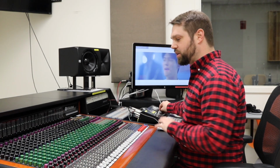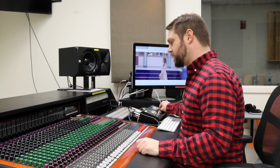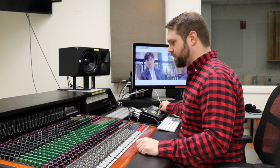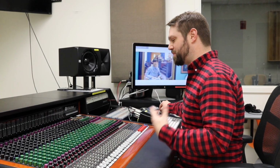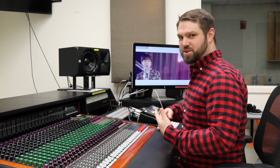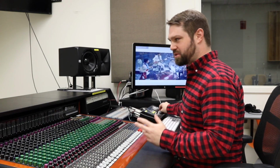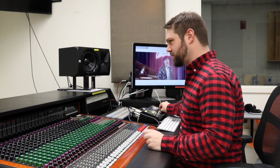I can hear everything clearly. Vocals sound great. I like the horn arrangements and their placement. I can hear the guitar. In the intro, the bass guitar doing the slap, there's particular notes in that part where I'd be like, I don't know if I really like that, because they pop out and they almost interfere with the vocals. It's a neat, interesting part, an interesting sound, but it might be just a little too much.